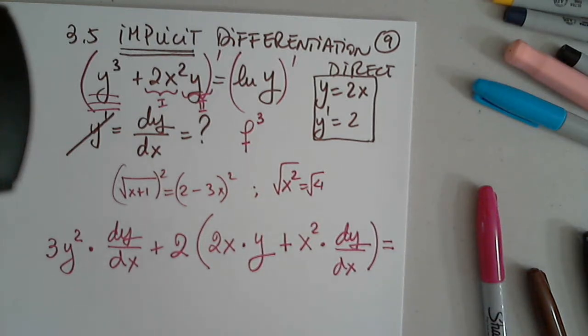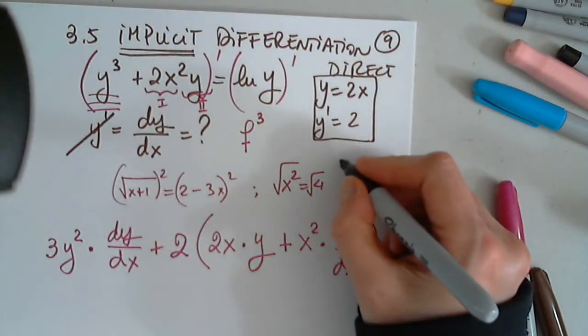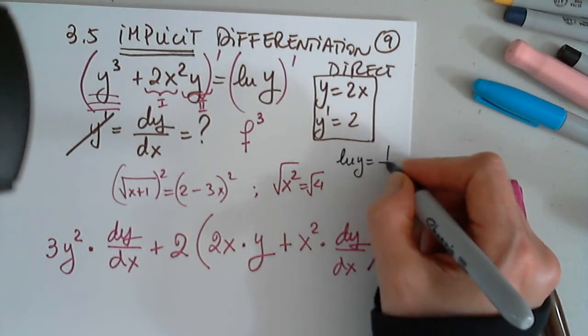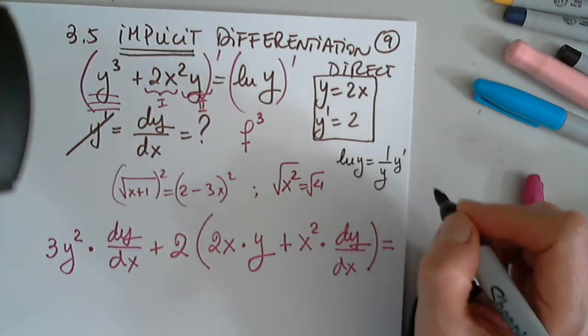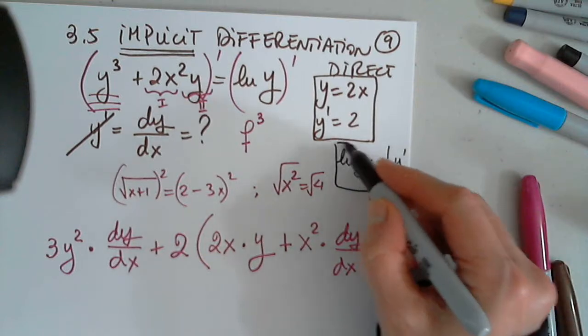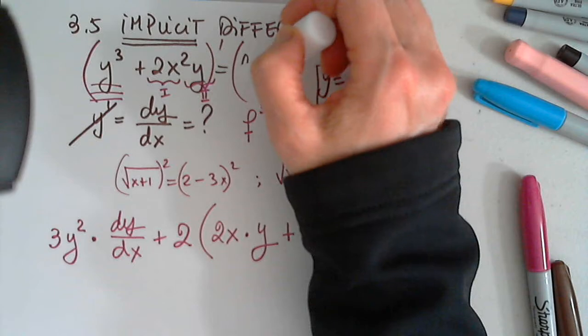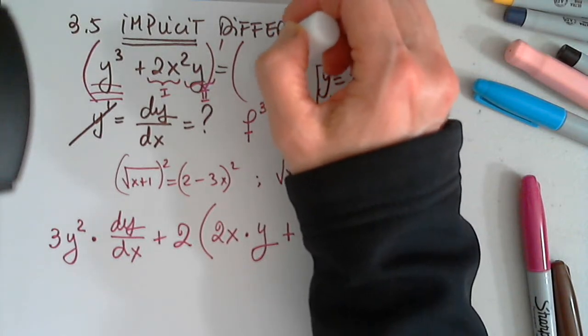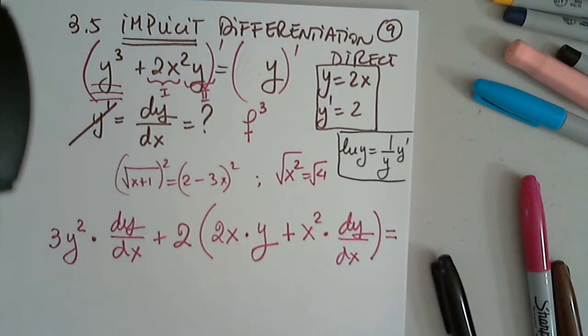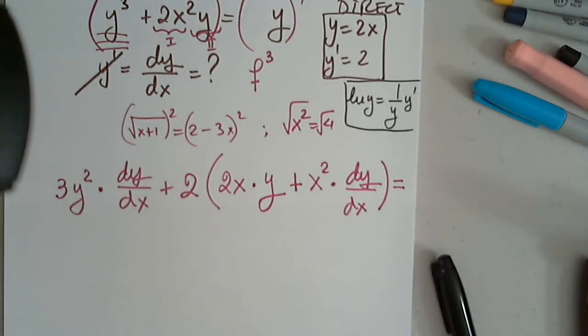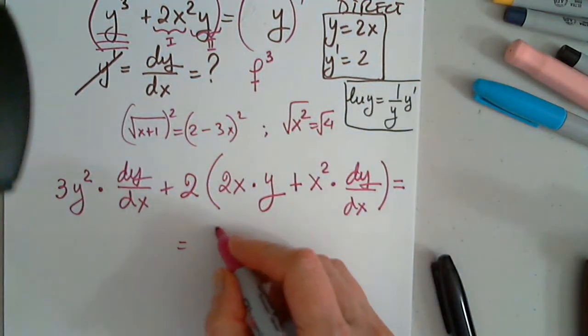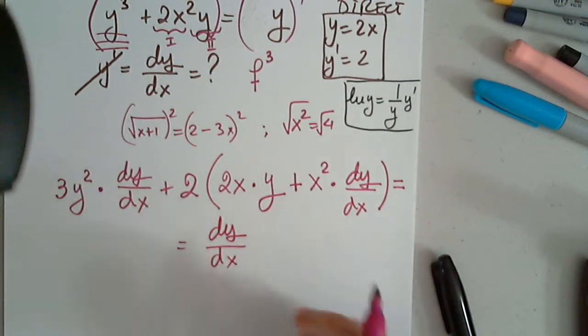I will give it the formula because it's right here, but I would like to talk about it when time comes. So natural log of y will be 1 over y times y prime. So we're going to talk about it later. So for now, I'm just going to remove the natural log. It's in the next section coming up, hopefully tonight. I got carried away. Okay, so then the answer is the derivative of that function, dy over dx.